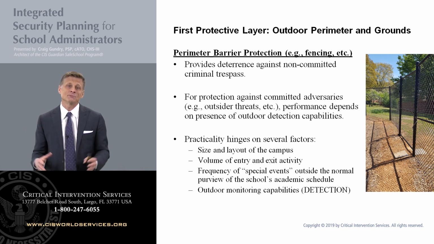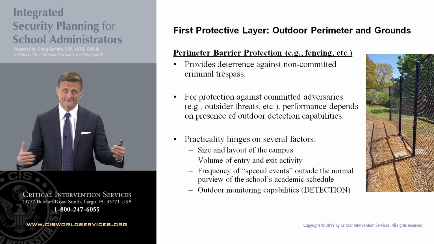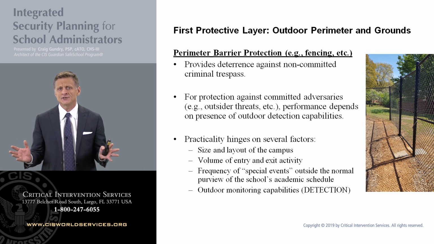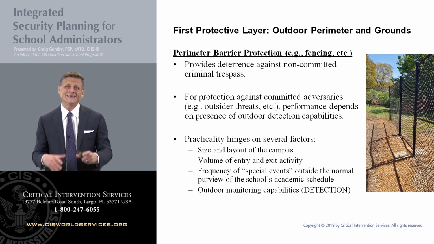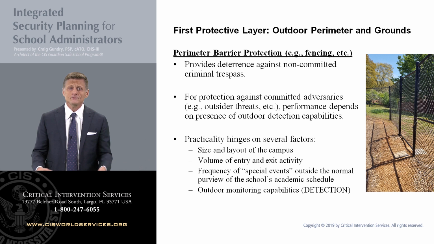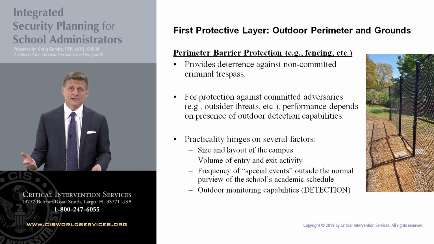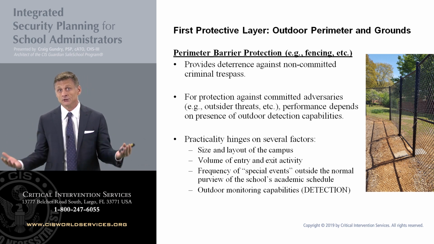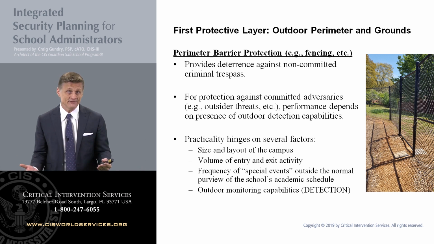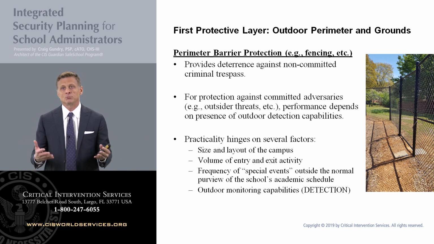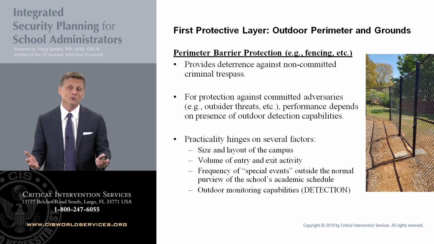Also keep in mind that the practicality of installing fencing around a campus hinges on several different factors. One is the size and the layout of the campus. Two, the volume and entry and exit activity within the campus. Now, if we have, say, a single division school, we do not have a lot of different activities occurring on campus where we're going to have a lot of outsiders, which would be difficult to vet on a continuous and daily basis. Then perhaps perimeter fencing may be feasible, may work.